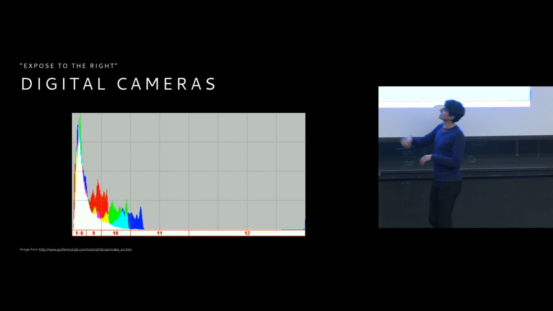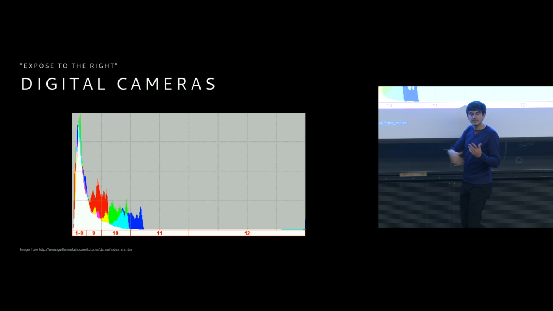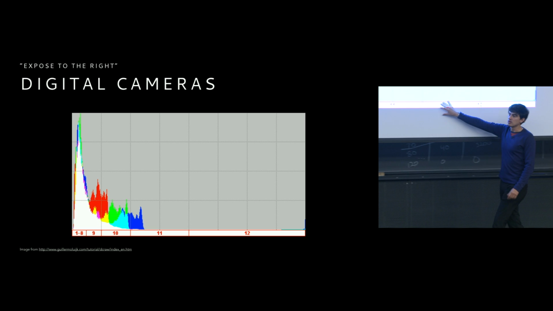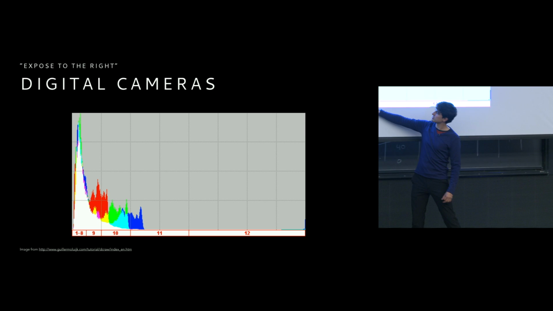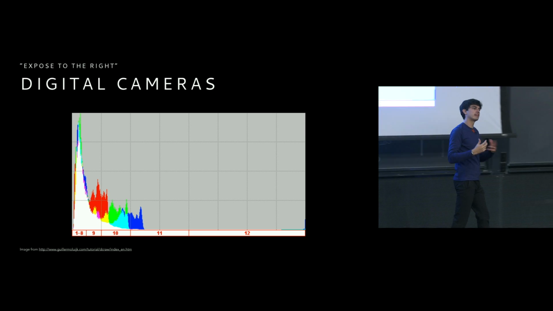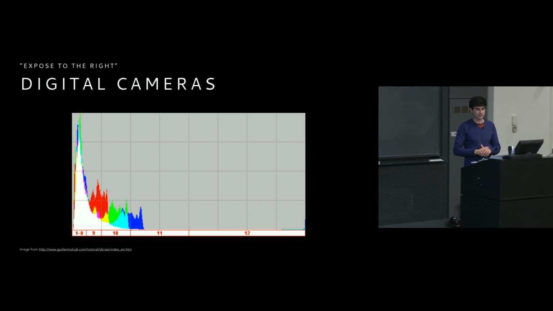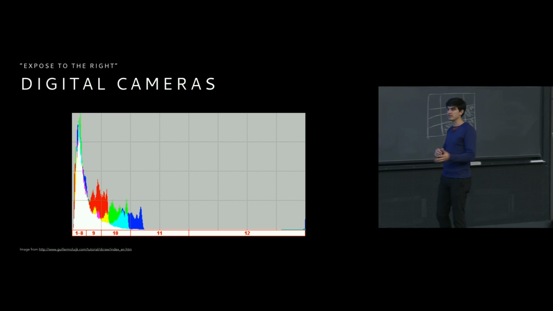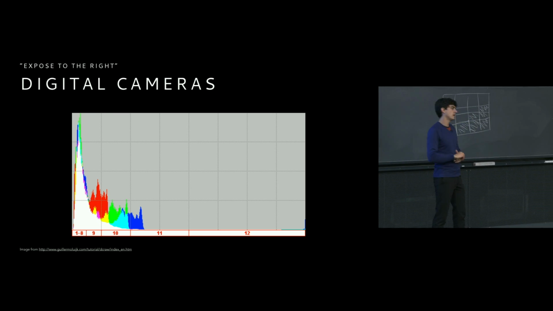But when we're actually recording this in the file, this means that these middle stops are given really small numbers of values. So this idea of exposing to the right says to increase your exposure, to try to capture as much of those smooth gradients as possible in these upper stops, and then later on go back and decrease the exposure to properly expose your photograph. And the idea here is that you would then have higher signal, lower noise, and more values. You'd decrease the chance of posterization, all of these sorts of things.